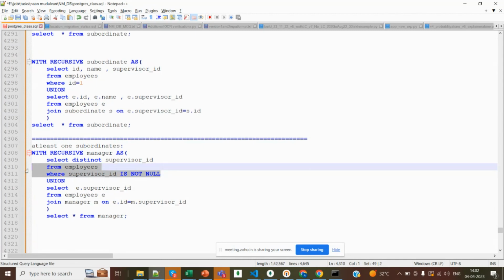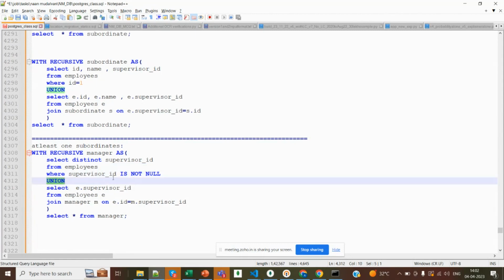So here the recursive select is for the managers who have at least one subordinate, that is our aim, right? The initial query will select all the subordinates, retrieving all the employees matching the supervisor ID, and using the union operation we have completed appending. So this is what we did.